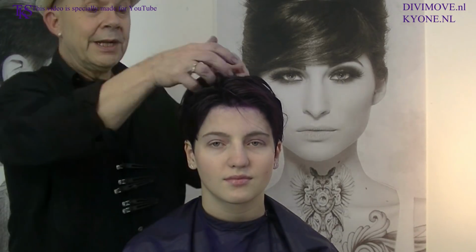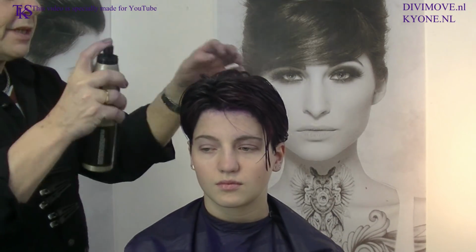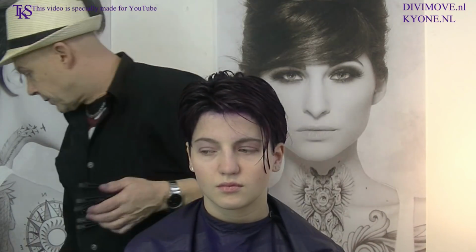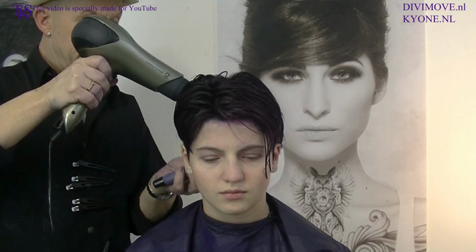Okay, we're back from coloring. Nice shades of purple are in. Do some protection for blow drying on the hair. Use a shaper. I'm going to dry it with a medium brush, starting in the back, building up.